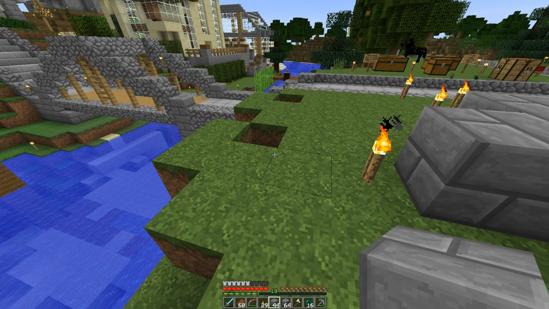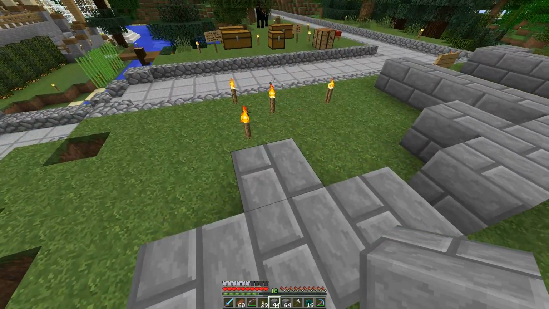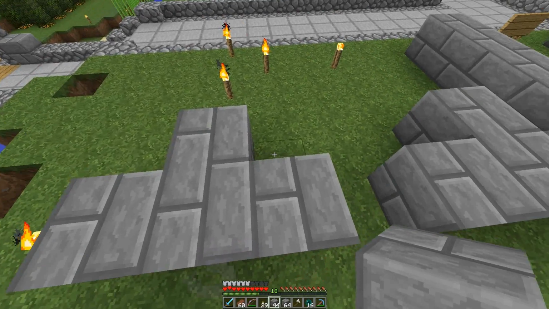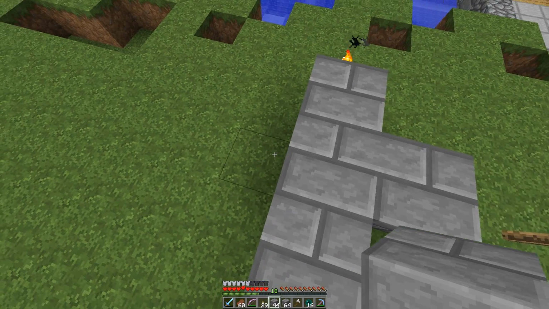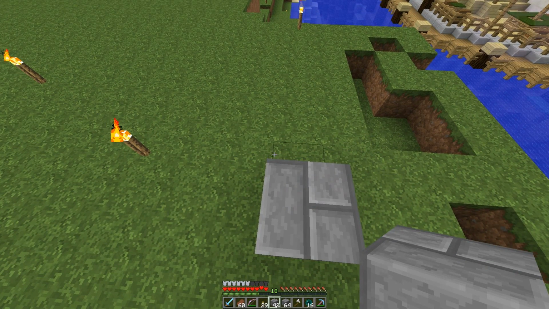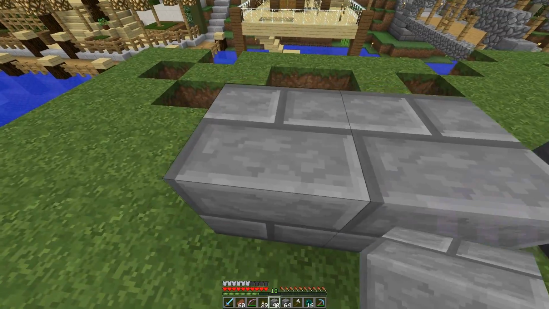Okay, so from there, 1, 2. I'm thinking I'm not quite far back enough here. Let me just quickly make sure I got this corner piece in. I'm pretty sure I'm right. Actually, no, I am right. Okay, so according to this, I go 1. This is going to be a stair, 1, and then stair, boom. That's that.